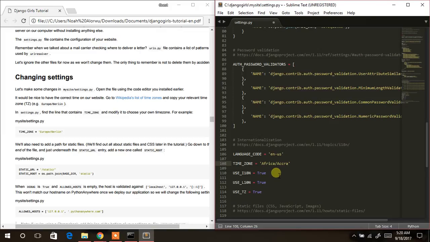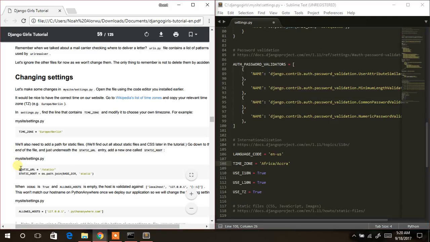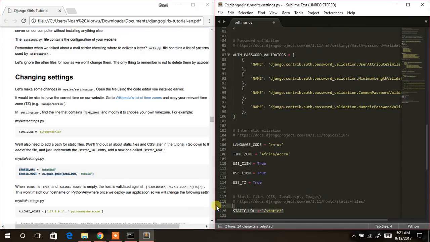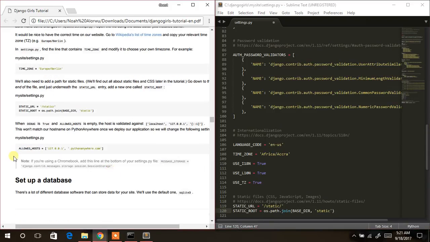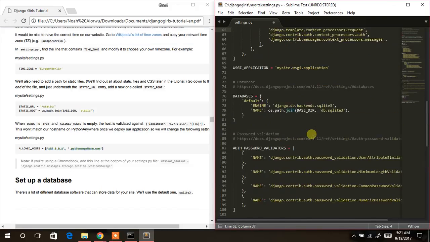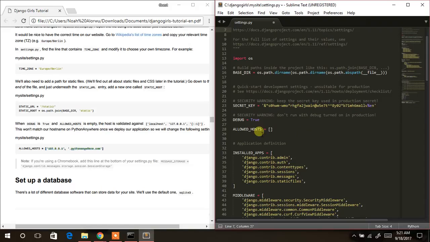And then the next thing to do is, I'll quickly copy this for the sake of time. We locate where the static URL is somewhere at the bottom, so we clean all these and then paste it over there. Nice one. And then the next thing to do is, where ALLOWED_HOSTS is, we put in this particular value. So I'll copy the square brackets and go and replace the other one. Come here, then you paste that over there. It's not supposed to be double equal to, just one single equal to.